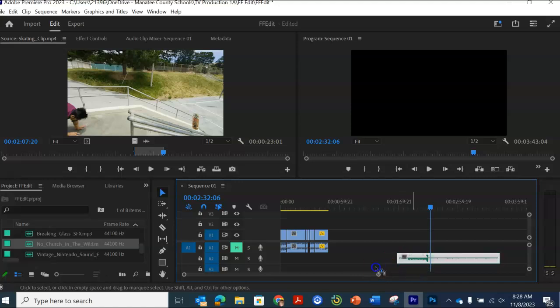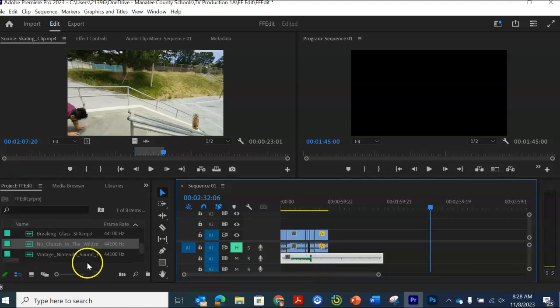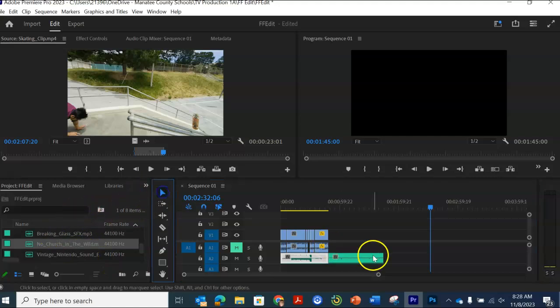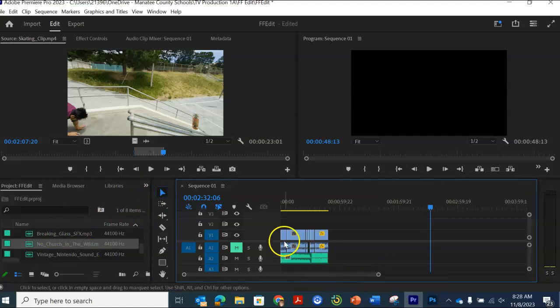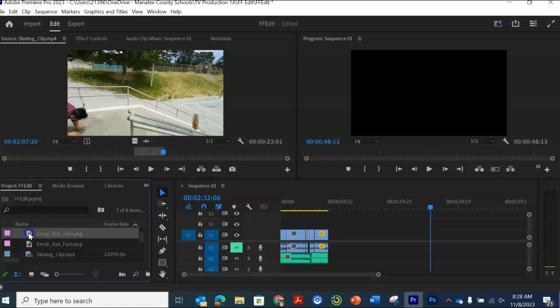I'm just doing it because you can tell it's the part that is the loudest or whatever, and I'm going to cut it so that it's that long. We are going to go and we are going to put our 3 emojis. You can put them in any order your little heart desires.